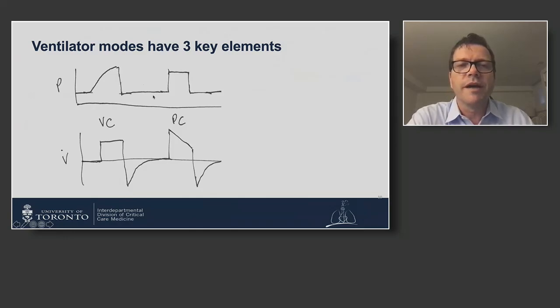Contrast that to a pressure control breath, where we're going to start here, because the independent variable is pressure. We're telling the ventilator, okay, turn on flow until you reach this pressure, and then maintain flow to keep the pressure there for this amount of time, and then let the pressure go back and let the patient expire, breathe out. And so you can see that results in a different looking flow time tracing down here, with a higher initial peak inspiratory flow and a so-called decelerating waveform. We'll come back to the pros and cons of this in a few minutes.